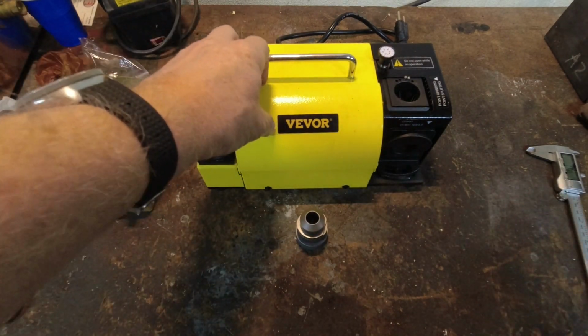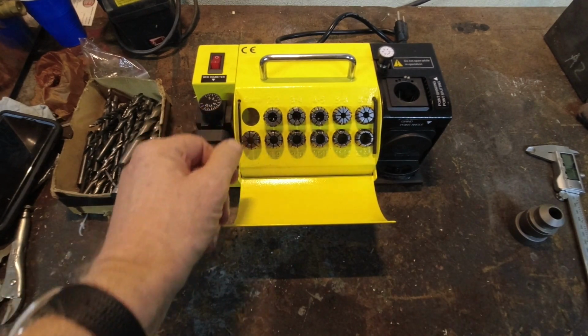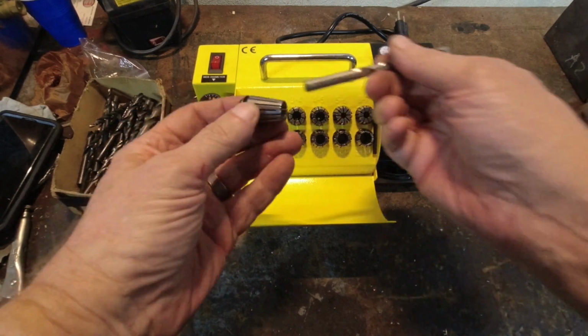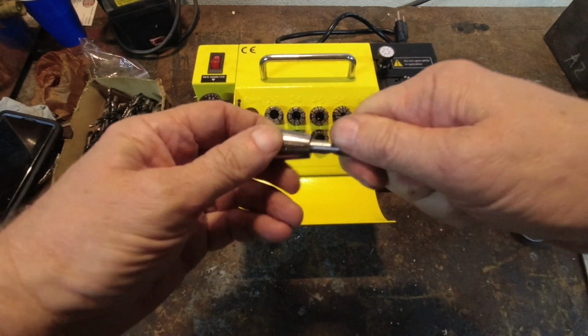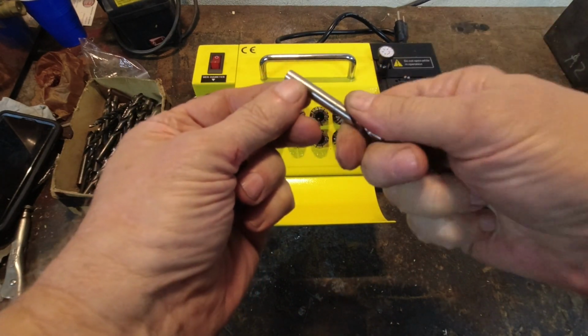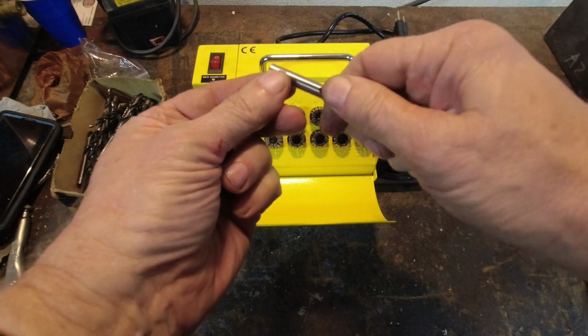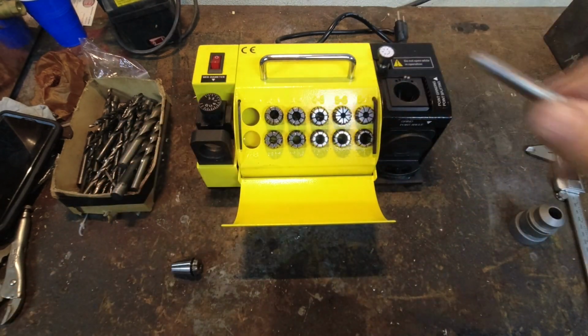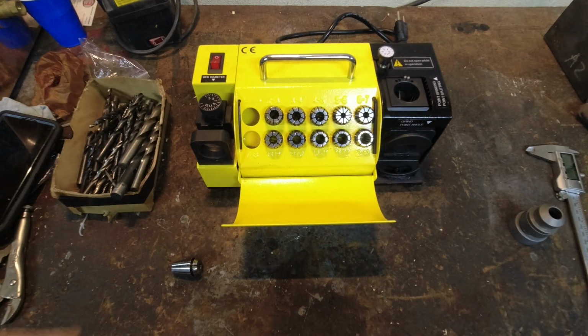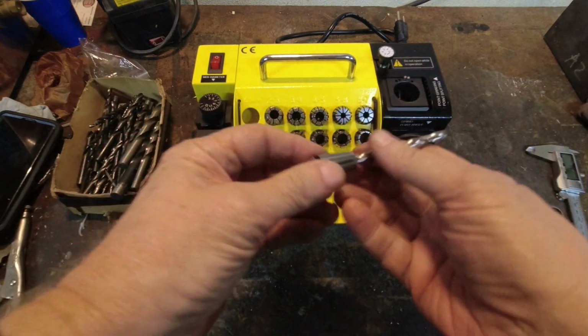So how you do it, you want to get a collet. You can try, this one says 8 to 9 here. That's a little loose. Let's try the next one down. That seems perfect. And also, if you have any burrs on the shaft from when you spun it in the chuck, you want to take those off. I do, so I'm going to have to go do that now. Okay, so let's see if that fits a little smoother. Oh yeah, that's perfect now.